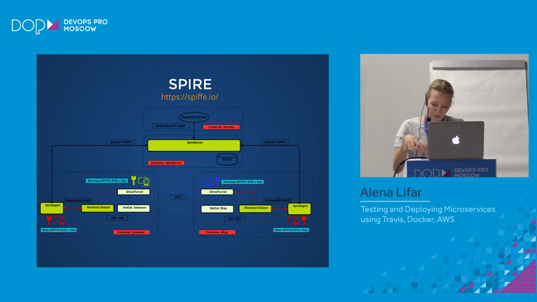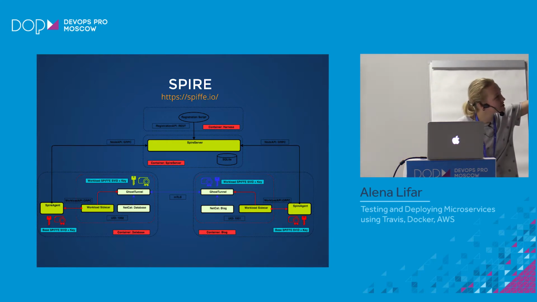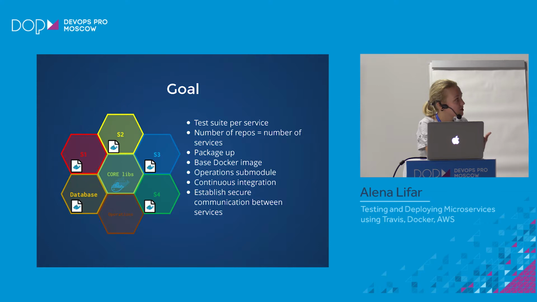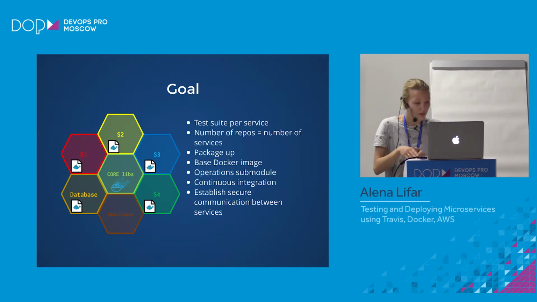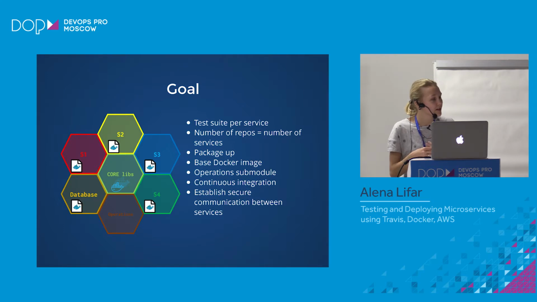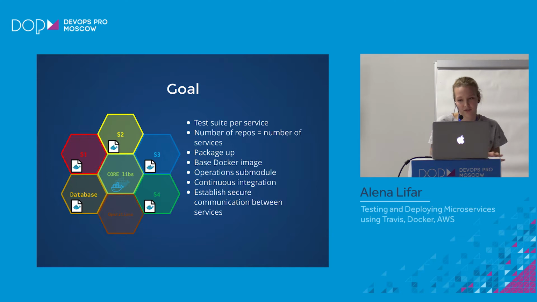It's an alpha project. Basically, Spire wants to create a Spire server, and you see it there as a green block. This Spire server has a certificate authority that can issue certificates to all of the services on every run and during the runtime. Then a service that obtained all those certificates sets up a TLS connection, or uses Ghostunnel or a proxy to set up the TLS connection between the services. And the nice feature is that service discovery also happens via the Spire server. Services can call out to other services by the name that they are registered with in the certificate, which is really cool. You can find more information on spiffe.io.